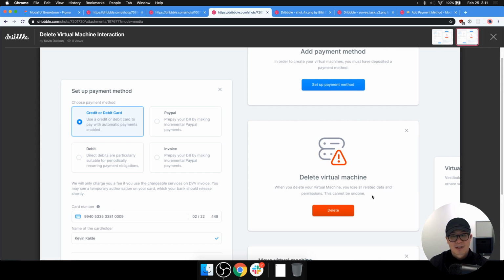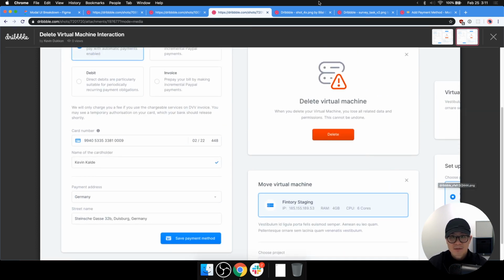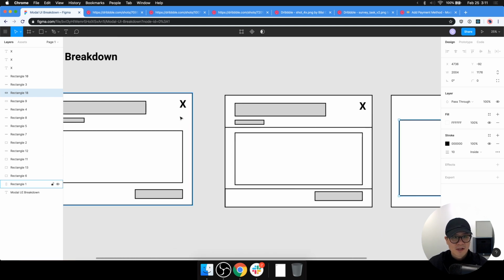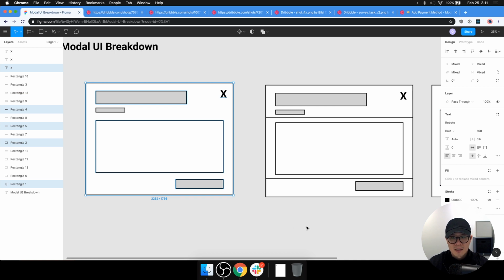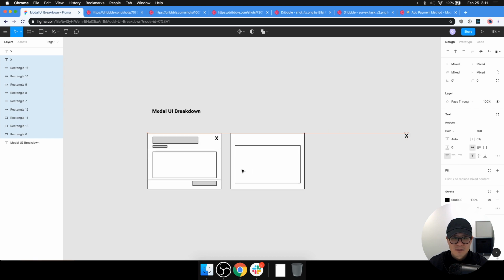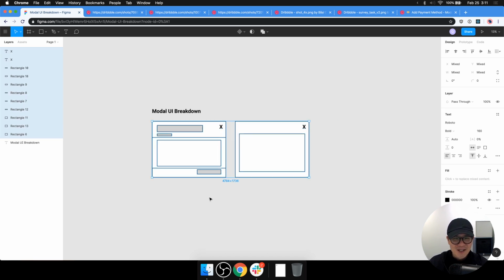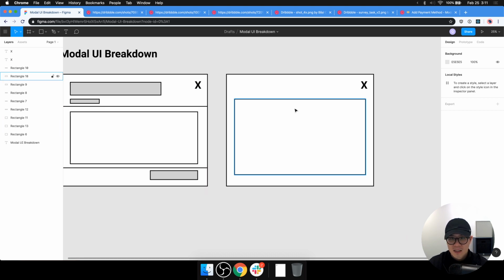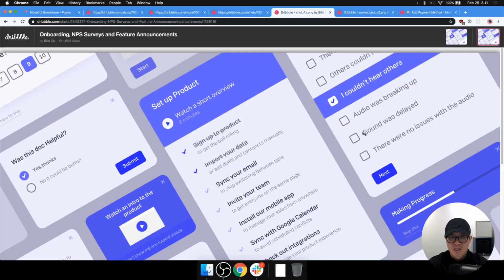In this case, perhaps a blank slate component that may exist somewhere else in your component library or design system, with an accompanying icon and also button. So something like that, perhaps. So we have already a couple of potential configurations. This one and this one are basically the same. It's just that this one has a clearer view of the pieces, right? We have the header, the body, and the footer. Here we just have the body. We just have the body content. Okay, next one.